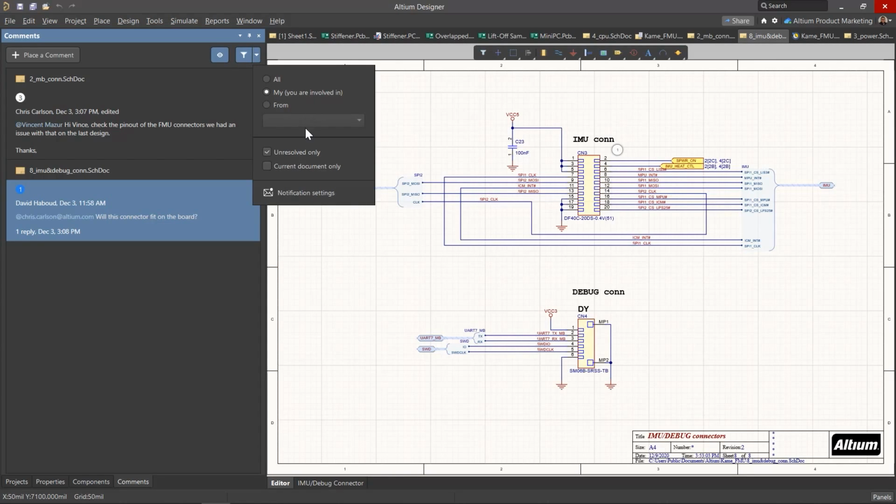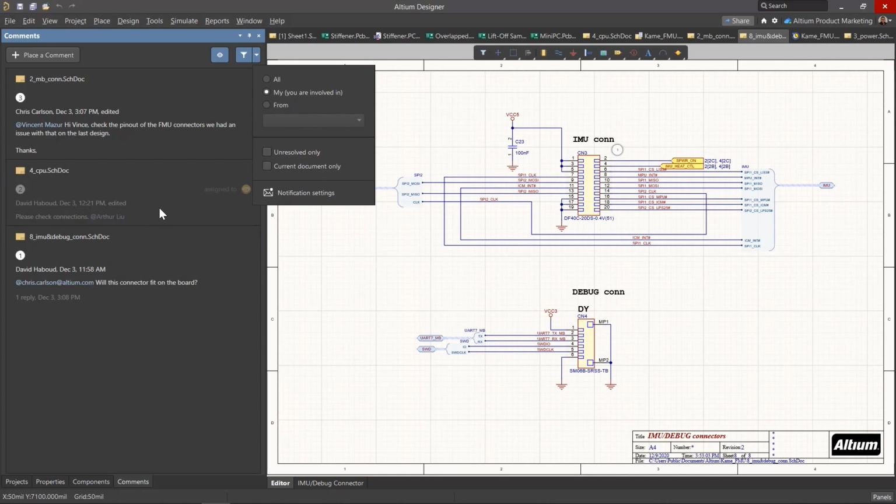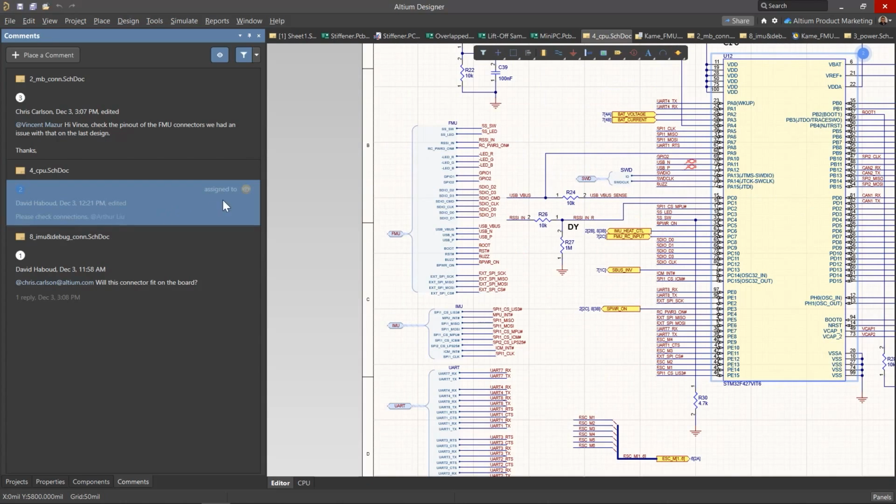The filter options, I can remove all resolved comments. If I undo it, you could see a resolved comment here. I had assigned this comment to Arthur, and he resolved it for me. This is going to give us traceability of changes and actions and just overall feedback on a design.